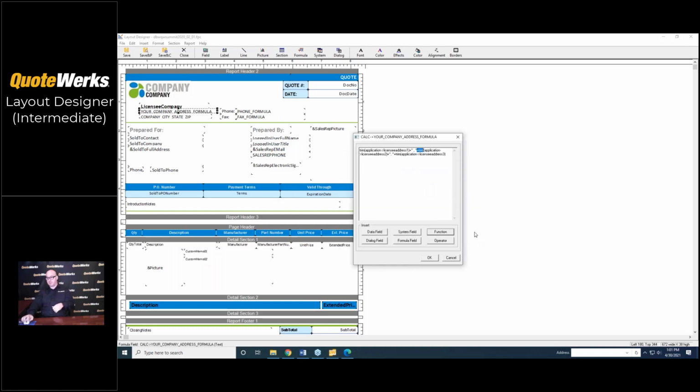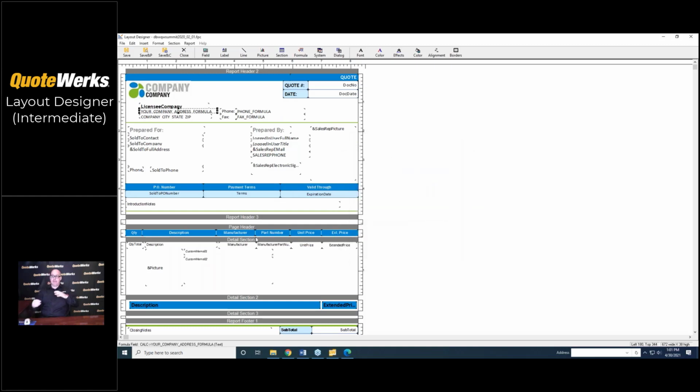So great question, Roberto. The order that those detail sections appear in this layout designer don't matter at all. If you later decide you want to filter your comments a certain way and you don't have your comments listed in here, you can add that detail section at the end of your detail sections and filter for that comment.